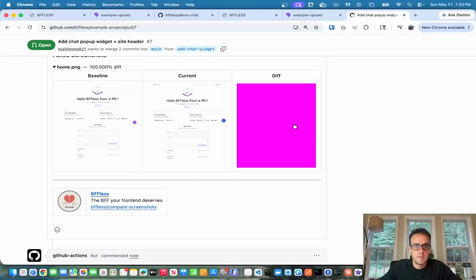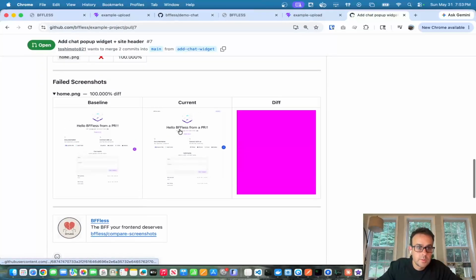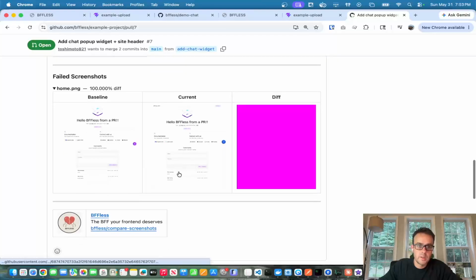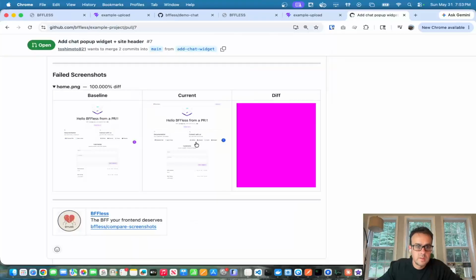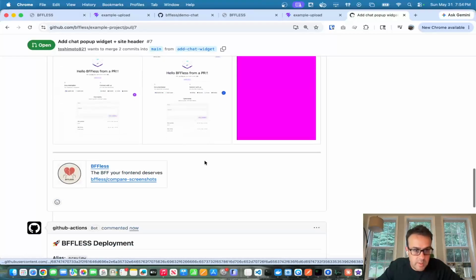Look at this. Everything's diff, so that's not working. It's awfully pink. I don't know why. What's up with that? 100.000% diff. It's really not that much. There's a bug in there. That's too bad. It's almost identical, but maybe it's like a layer on top that it's getting confused with, some CSS thing that's transparent to us but not to it.